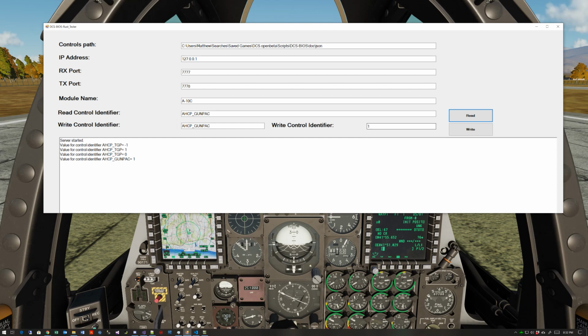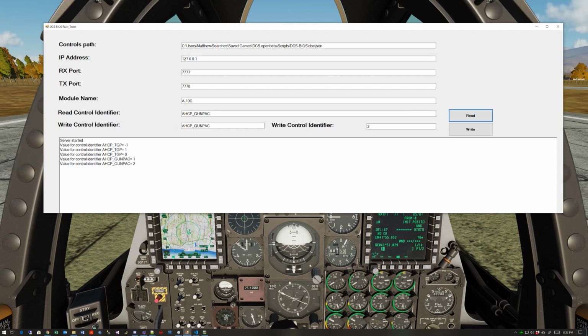So we could set this to 0 and the switch will go down, and we can also set it to 2 and the switch will go all the way to the top, and then we can read it and it'll return 2, which is what we just set it to. So everything's working wonderfully.